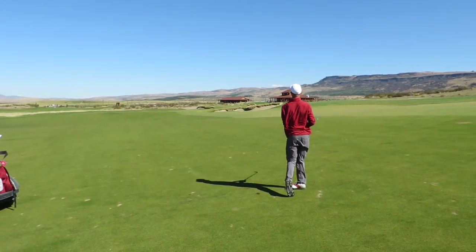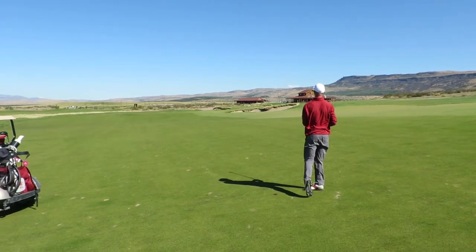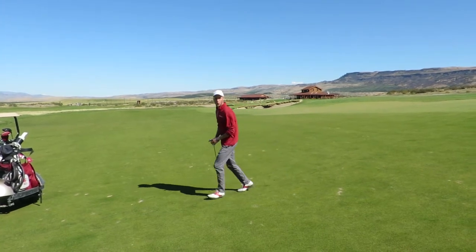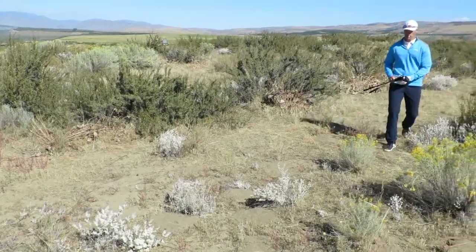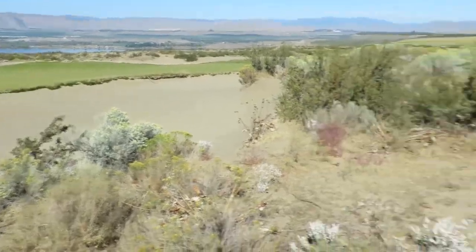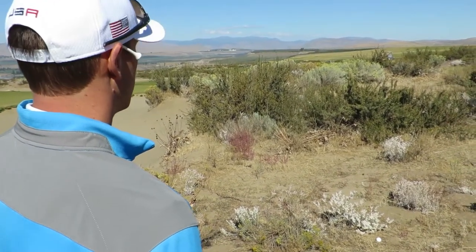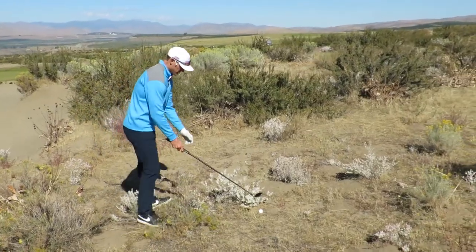Beautiful draw. It's leaking a little left though. He's gotta hold on to stay out of the sand. Oh, it carries. That's a good ball. We found Austin's ball. He barely missed the fairway. What do you think? I think he just blasts a hybrid. Let it be. One last Gamble Sands send.